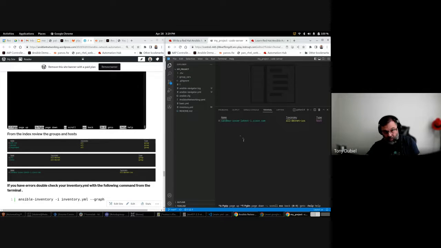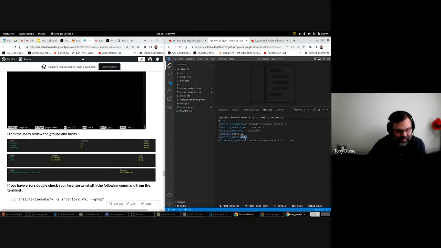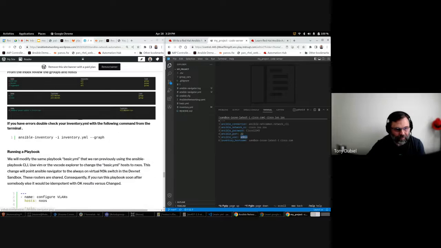So here my username's admin. So I'm not 100% sure this is going to work. I might have to go back and fix this back to the developer, but we're going to see what happens. So that's what it looks like inside the TUI.